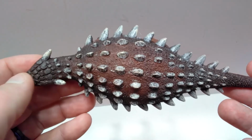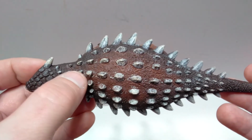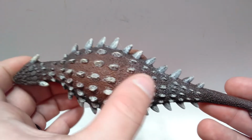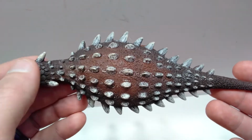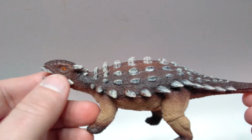You can also see that the coloration for the most part on the upper side of the animal is like this nice dark black, and then as you reach the middle area of the back, the mid back, it transitions to a brown, and it's a similar brown to what you see up here on the face, kind of like that chocolate brown.